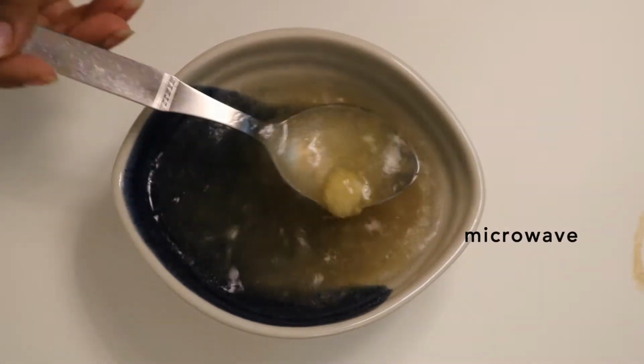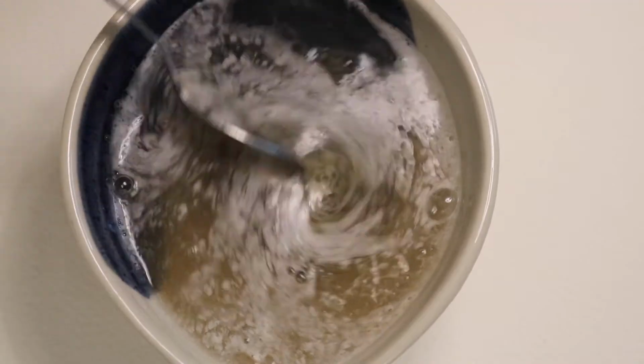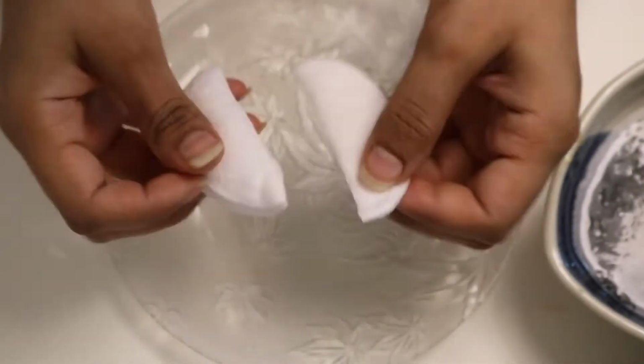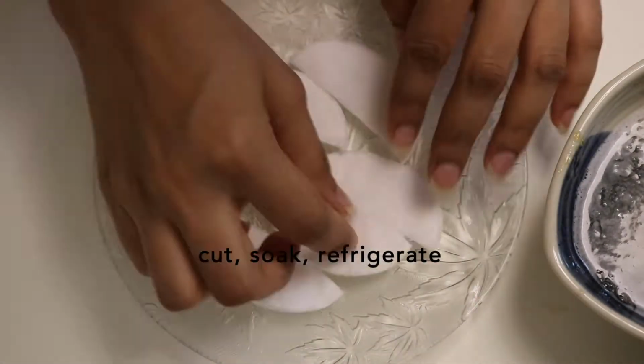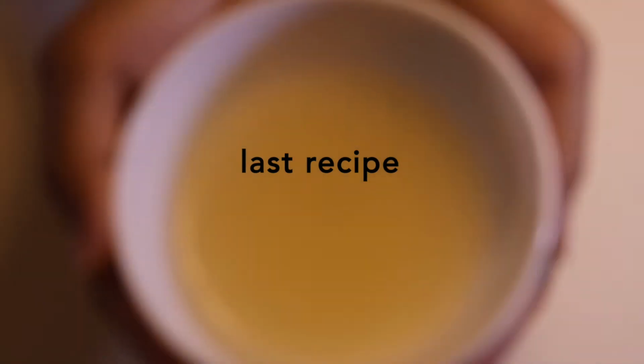I microwave this mix for a minute, take out the mix, give it a nice stir until my gelatin is nicely dissolved. I again cut up some cotton rounds in a plate, nicely distribute them and pour my flaxseed mix over my cotton eye patches. I refrigerate this batch also. Now onto our third and the last recipe.